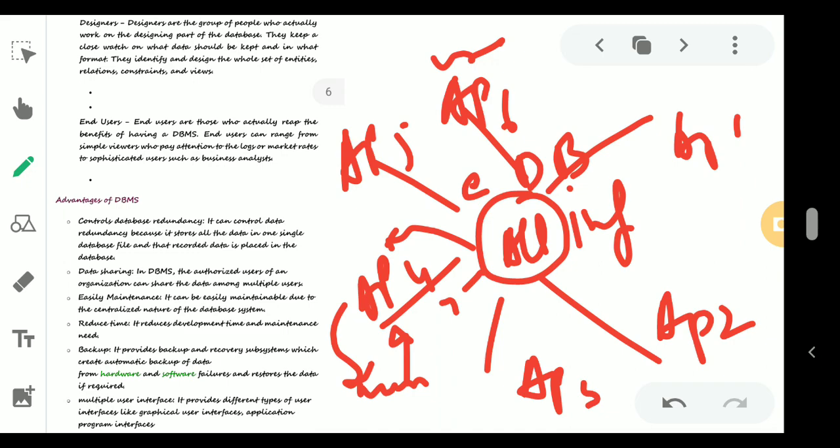So less storage is required only if you keep the information in the central database system. Then there is no need to store it in all the application programs. Number two, data remains together in a database. All the data are stored in a single place called the database. So retrieval is also very easy because all the data are there. Whatever query comes in, we can answer from there only. We don't need to look everywhere for the answers to the query. So that is the second advantage. Now the third advantage is data independence.